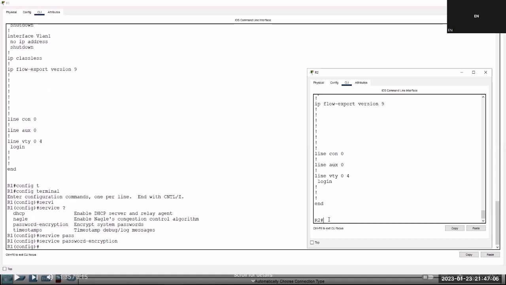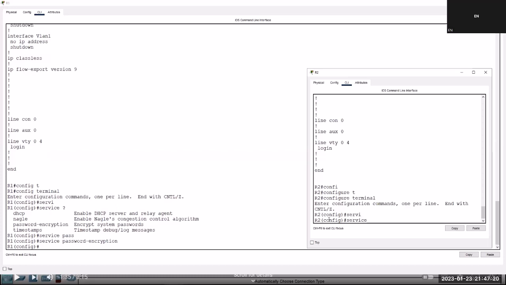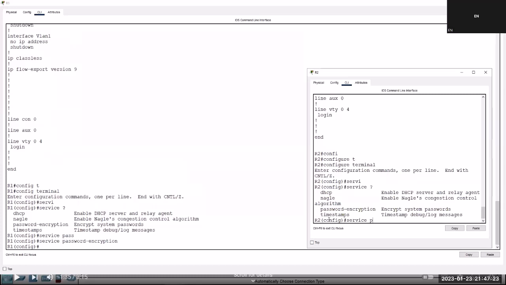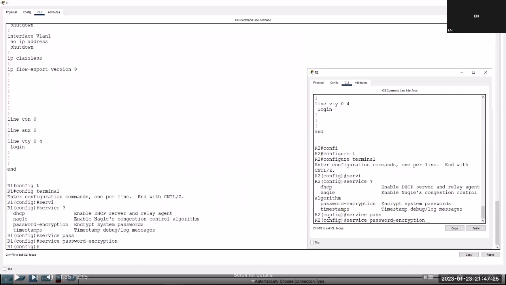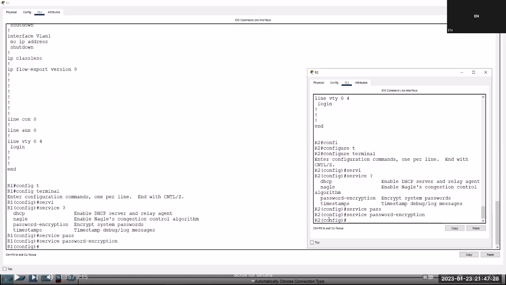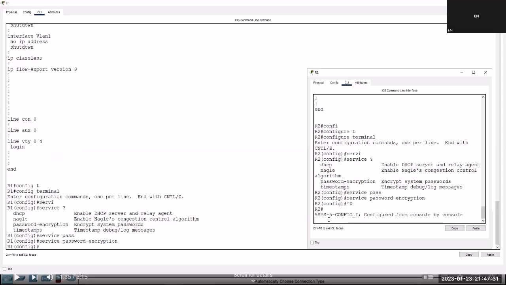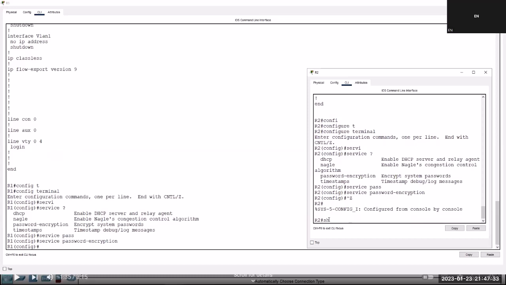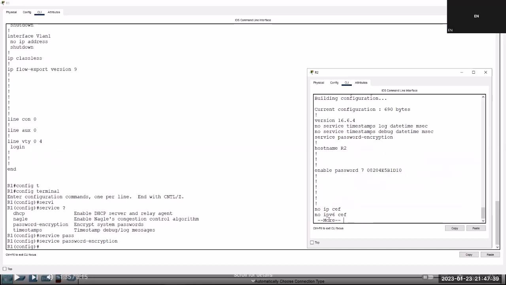Config terminal, service password-encryption. So show run. See now that our password is encrypted. As you can see, the password is encrypted here.